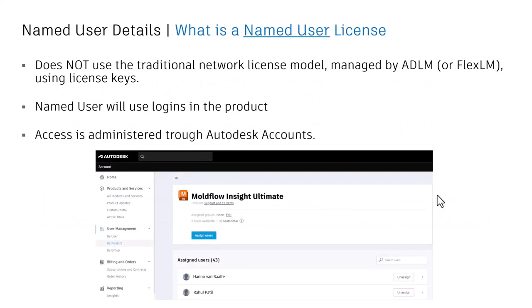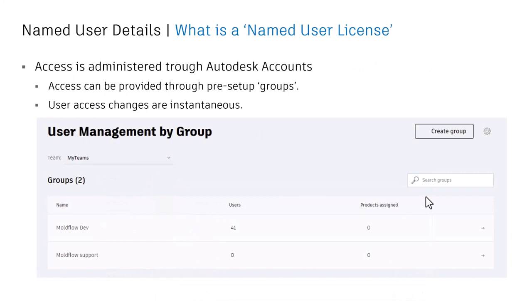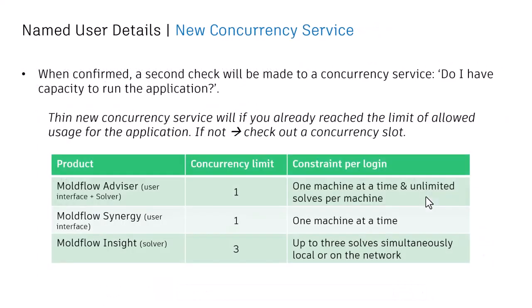And whoever is the administrator within your organization can also distribute the licensing or the products. Basically, if you have multiple licenses of Autodesk, the administrator can decide where to grant the access and how to grant the access to which product. So I'll not get into the details of it, but I know that many people are curious about that. How does it look?